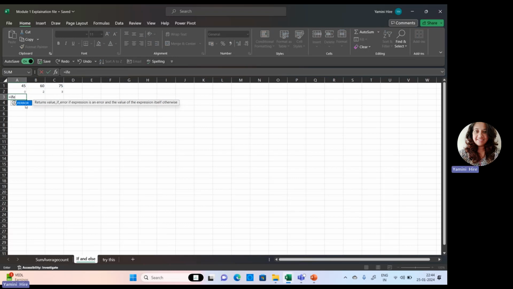IFERROR returns a value if there is an error. If the expression is an error, it returns the given value, otherwise the value of the expression itself. Okay, let's see what it does.